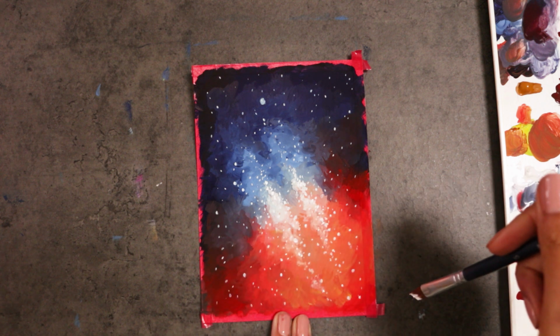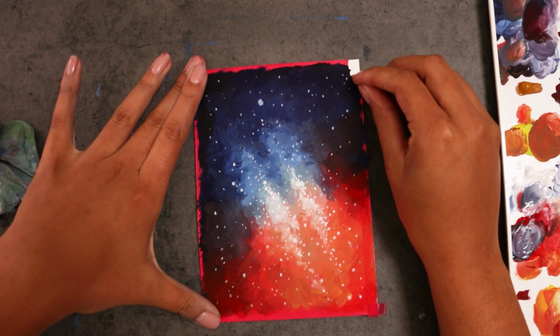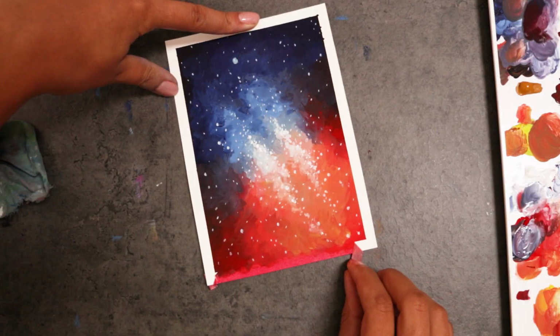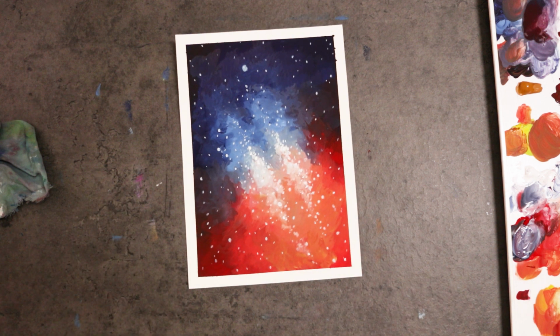In the reference photo, there's like a silhouette of trees down here that looks quite nice in the photo, but I'm quite happy with how this looks on its own. I don't know what to do. I think we'll leave it. Let's see how it looks when I take the tape off. Yeah, I think it looks good without the tree line at the bottom, which means it's safe to take this final bit of tape off. And there we are. That's really, really nice. I'm really pleased with that.